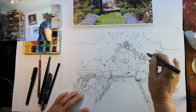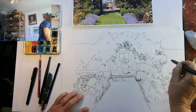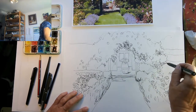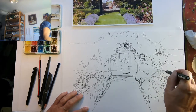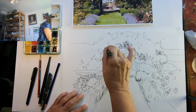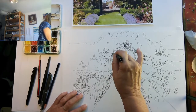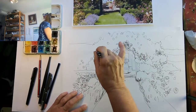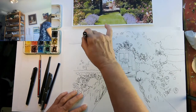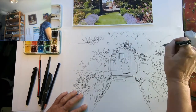But I probably will use, when I paint it, that will be easier. I think they have these rope swags for their climbing roses, and it kind of falls away that way. And over here, bit of a squiggle, squiggle, squiggle. I just want to build it up. Been quite free with my line and my mark making. And look, we have another palm tree. So again, spiky, spiky, spiky. And then some trees over here, which I'm not going to worry about.